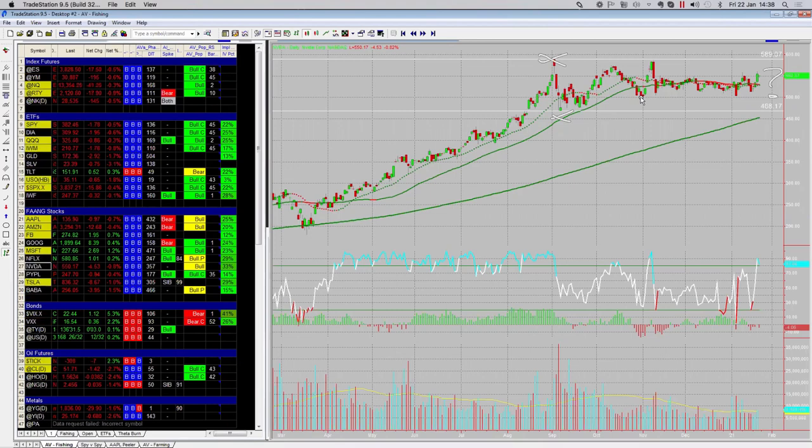Don't worry about what the name of it is. Don't worry about trying to label it because it can evolve. It can mutate. It can change. Don't worry about trend lines and don't worry about sloping trend lines because, again, until price makes a new low, until price makes a new high, it's in a range.